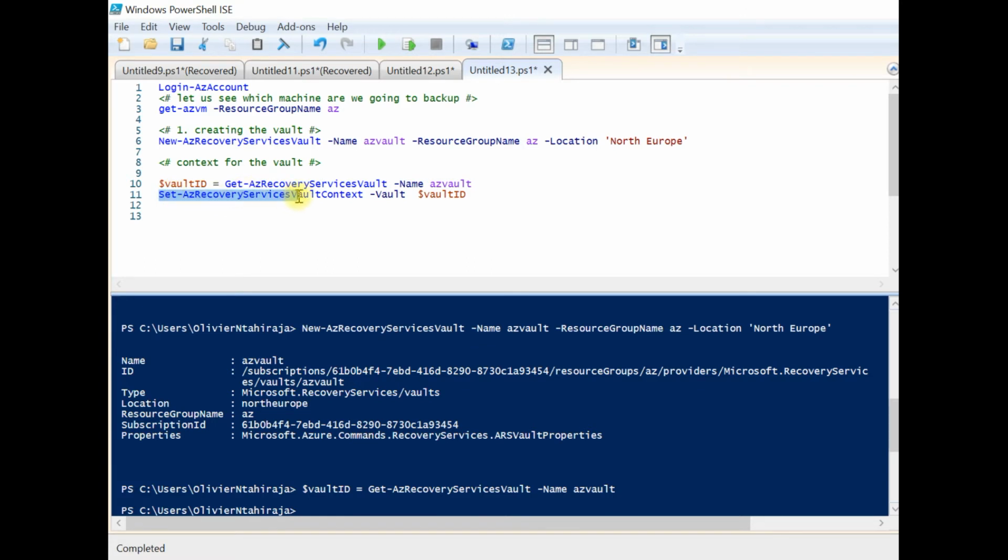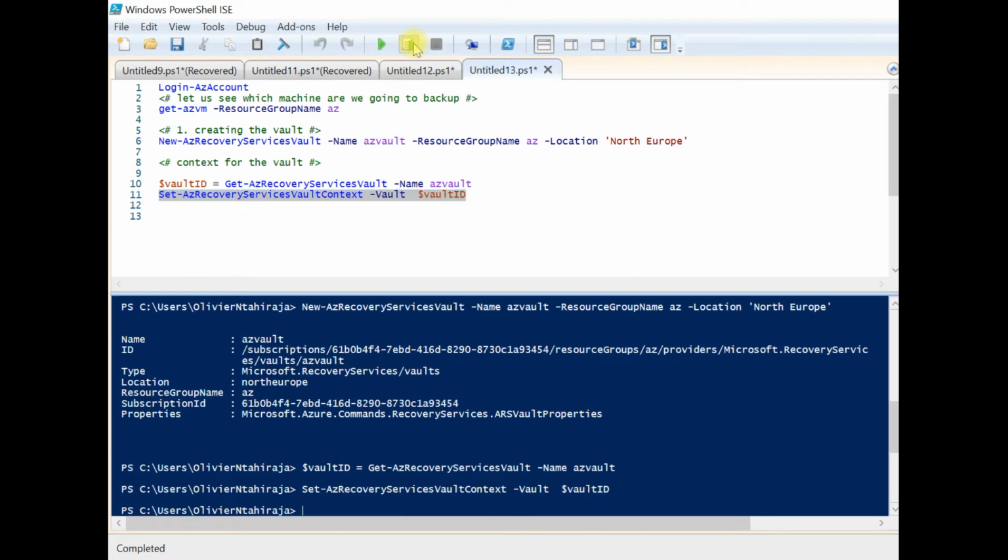To set the context, it is Set-AzRecoveryServicesVaultContext, and it has the -Vault parameter, which will receive what we just created here as vaultID. Then I run this one. Now we have finished creating the context for our vault.